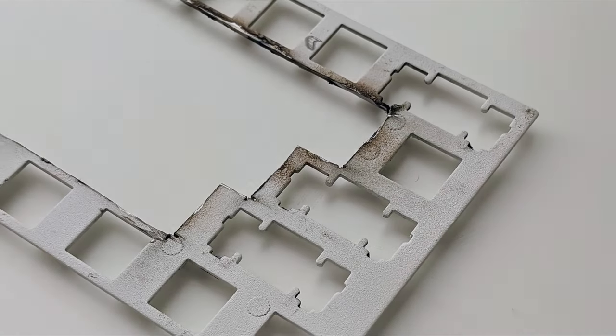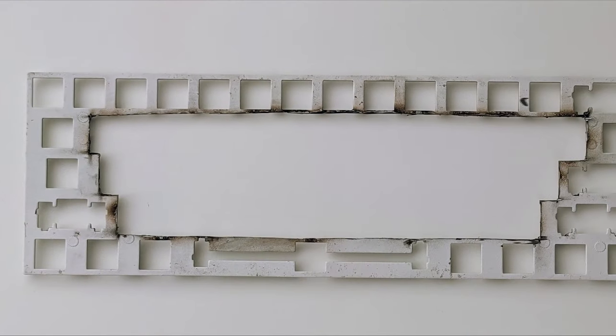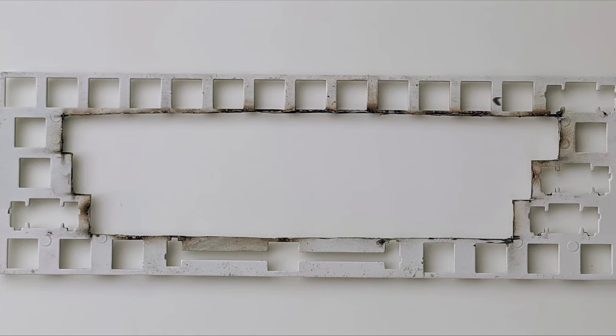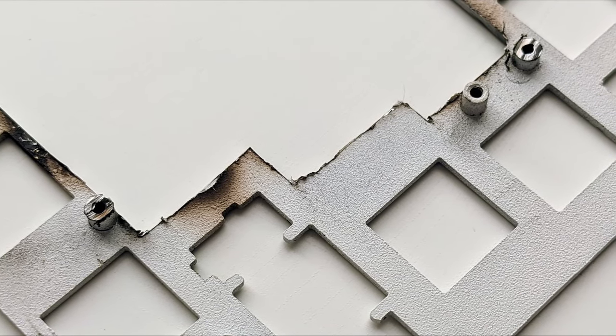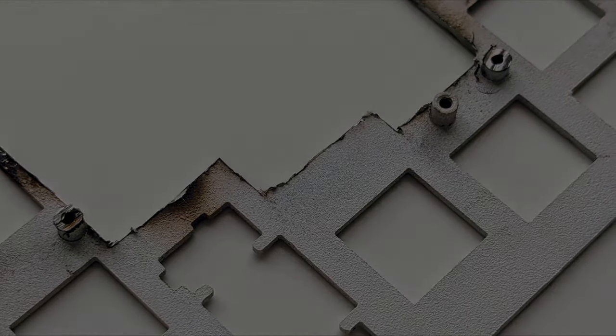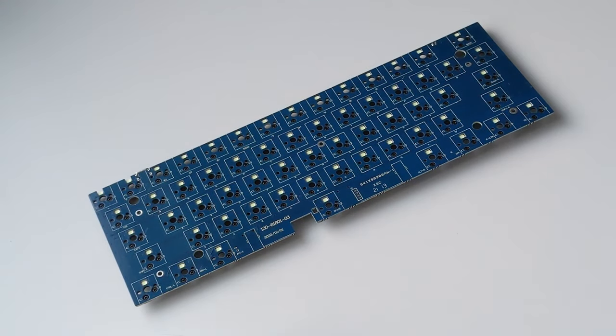The end result was pretty messy, but functionally it worked just fine. I wouldn't recommend doing this if you don't know what you're doing. In my case, I started out using the wrong bits and I got really lucky I didn't get hurt when they exploded. The next thing I did was put some 3M VHB tape on the PCB.